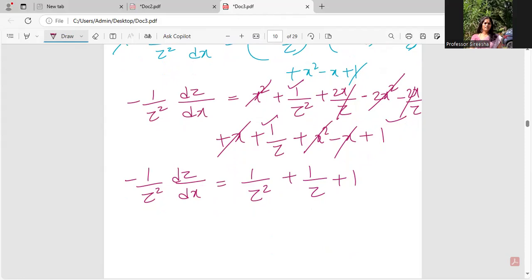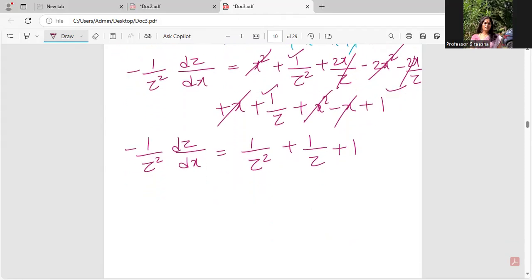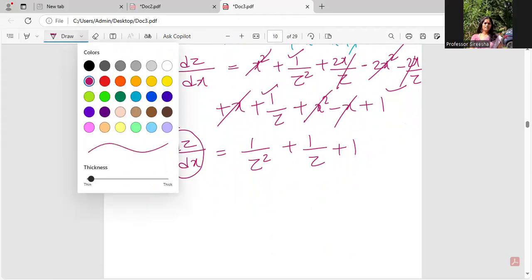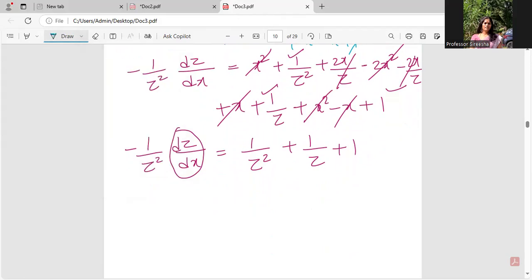Let's see whether I'm able to write it as Bernoulli. First of all, the first order derivative is the highest order derivative. To that, nothing should be multiplied to understand the differential equation. So I'll be taking z squared to this side with the negative sign. dz by dx, z squared goes to the numerator with a negative sign. So minus 1, minus z, minus 1, minus z.